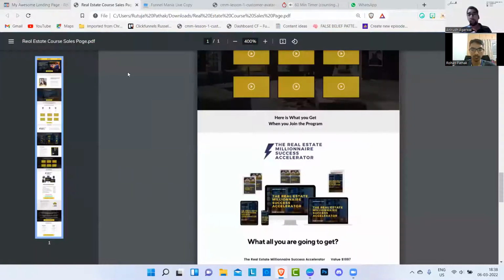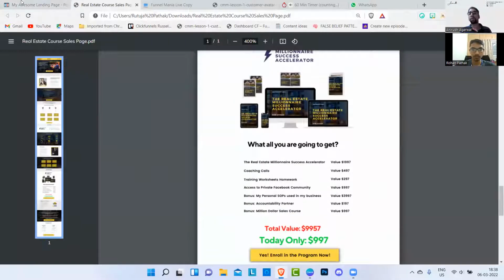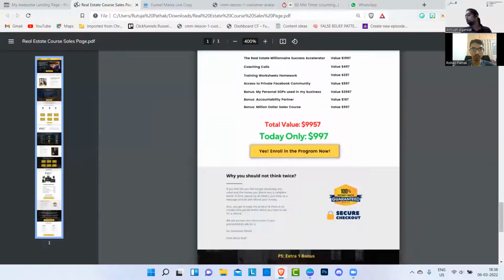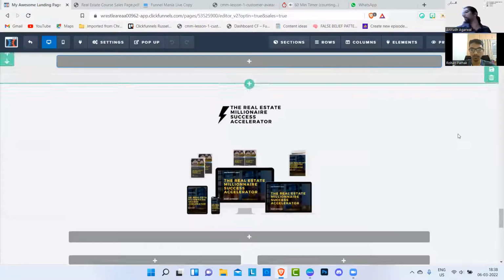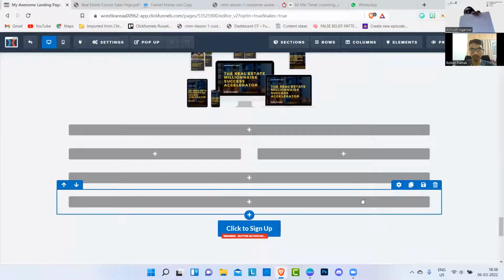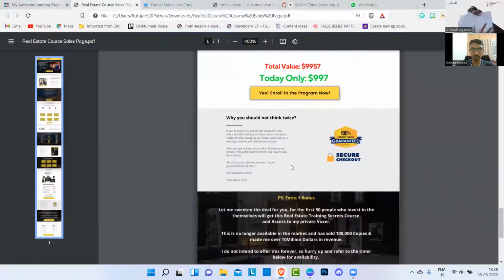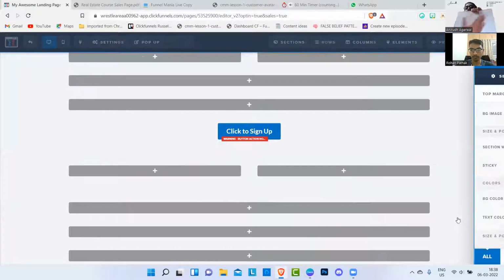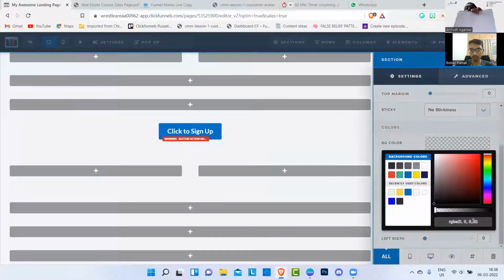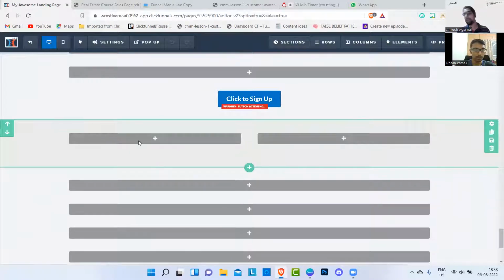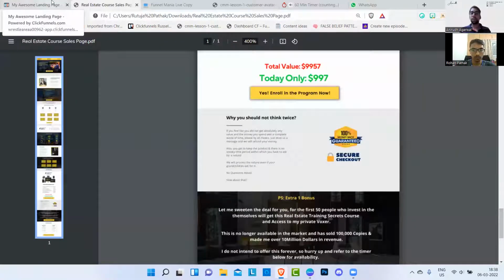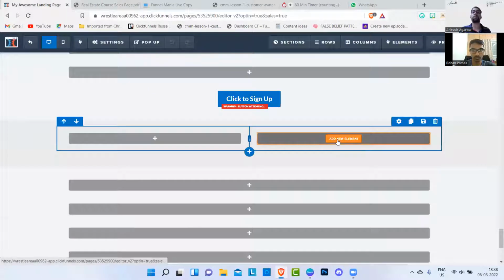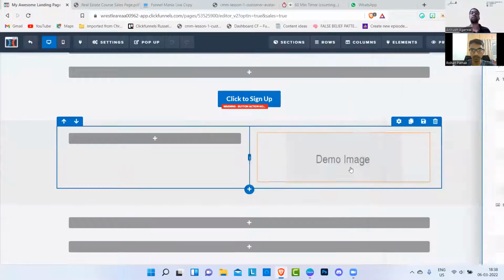So whenever you guys are optimizing the pages for mobile, let's just take an example. I'll just use this notebook as an example. So let's just say this is your sales page. The typical layout is a row divided into two columns, one column and second column. But when we use mobile, the columns get stacked vertically. So it comes one on top of the other. So when you are optimizing for mobile, you might have to hide certain images because they're disturbing the flow of the copy that you have written.